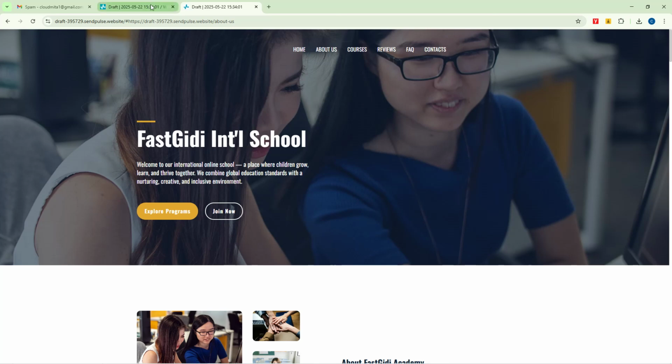So just in case you're wondering, SendPulse is a very powerful tool that can allow you to do a lot of things like automate your business, automate your sales, build a business website, configure chatbot for your business, and carry out email marketing and a lot more. You can even connect your business website through the domain and use it to manage your site very well. So this is just how this is done.